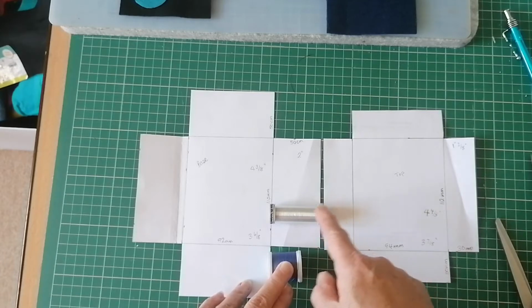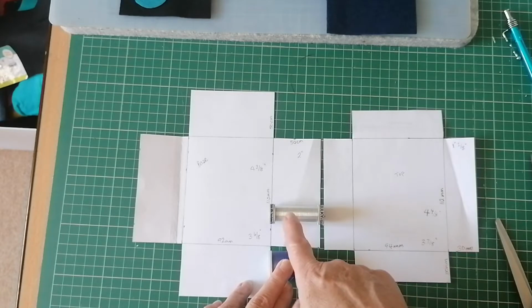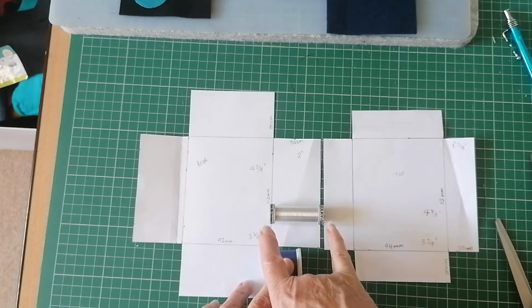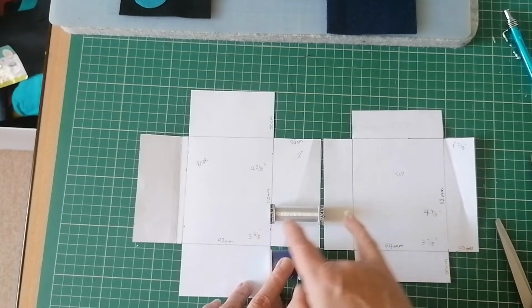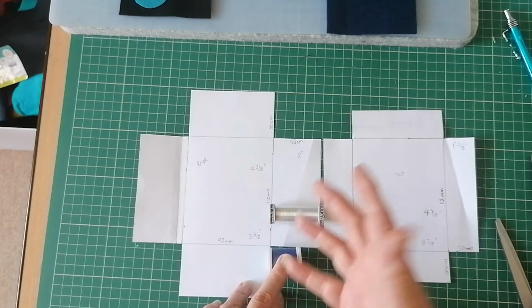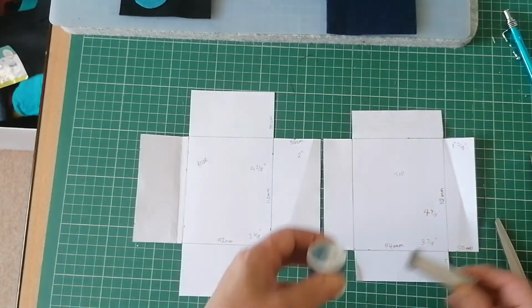I should have thought of that previously. I based it on these ones, and I thought actually this is the size that you most commonly get in haberdasheries. So yeah, it's going to stick up very slightly, but that doesn't matter because we've got plenty of room in the top here. It'll be fine. So that's the reason for those measurements.